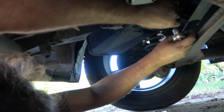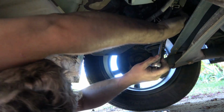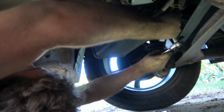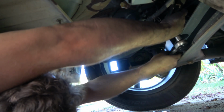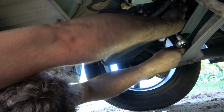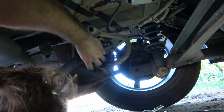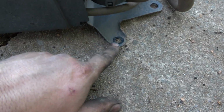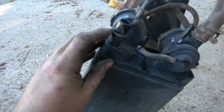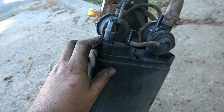I'll take the 3 bolts off, and I'll tell you where they're at. You can see it on the new bracket, if you're trying to figure out where they are. Okay, the old one's off. So you can see there's the 1 bolt, 2 bolt, 3 bolt. And these 2 have this little lip. You just have to get those little prongs spread up off enough to go over that. That's the trick. It is a little tricky.